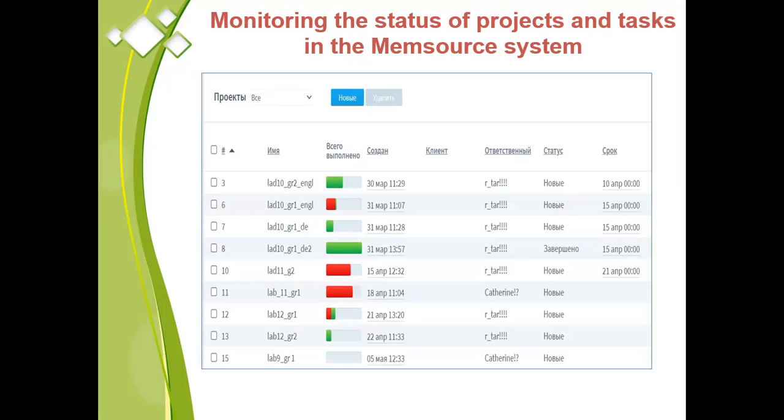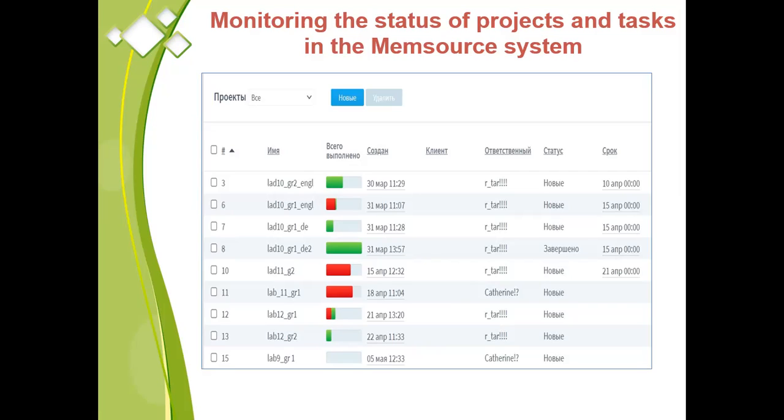In particular, the system provides 4 different statuses that can be given to enrolled performers, namely administrator, project manager, linguist, and guest. The vast majority of the students in each individual project had the status of linguist. Students with project manager status mastered management skills. The settings established for this status also allowed for the creation and maintenance of terminology and translation memory bases within a single project, the management of its execution team, and the monitoring of the project progress status. You can see an example on the slide.